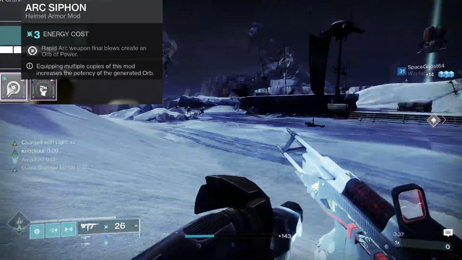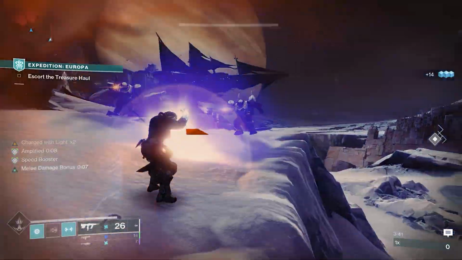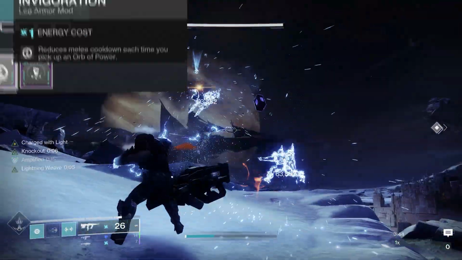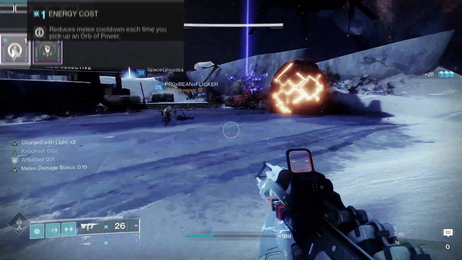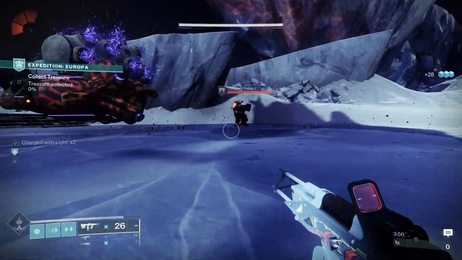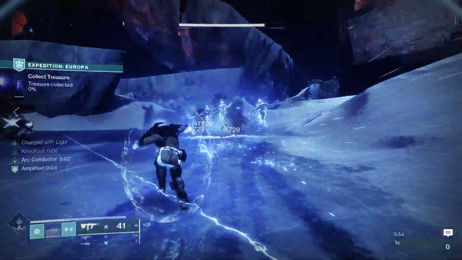Now the next mod we want is Arc Siphon. Rapid arc final blows create an orb of power. Yes guys, this is going to give us our super energy much quicker, but if we pair this with Invigoration, this reduces melee cooldown each time you pick up an orb of power. Now to get the most out of Arc Siphon, you want to utilize an arc weapon. And one of the best weapons I used was the Risk Runner.